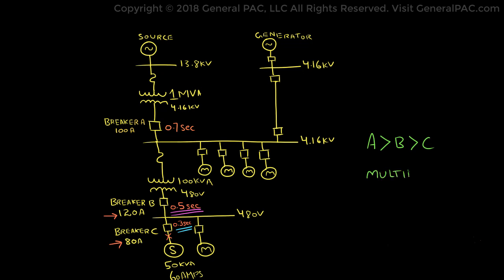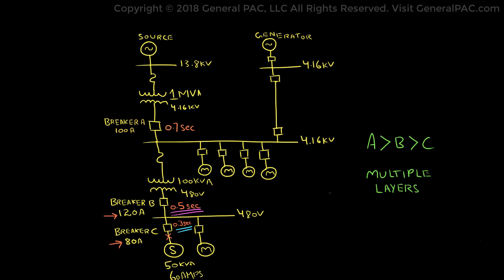With this strategy, we have achieved some level of coordination. Additionally, we have multiple layers of protection. If Breaker C does not trip and isolate the fault for some reason, then we should expect Breaker B to trip with 0.50 seconds of delay. This is a simple strategy with some benefits, especially for abnormality at low current levels.